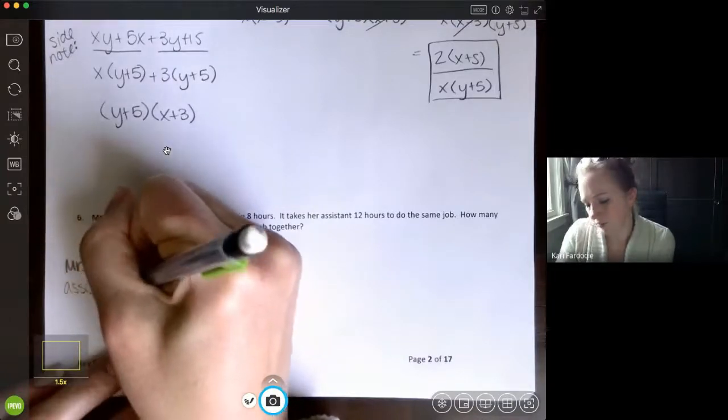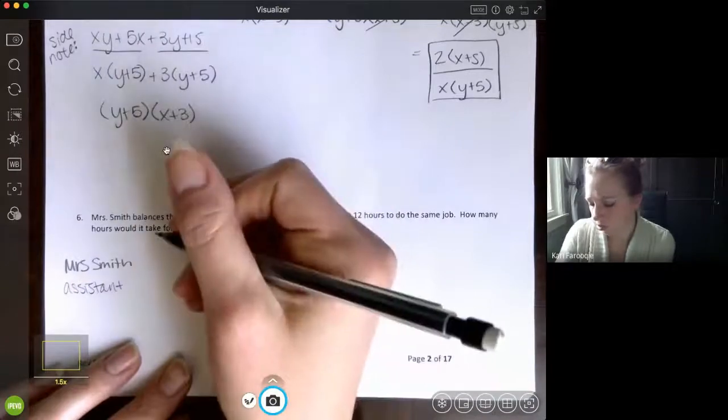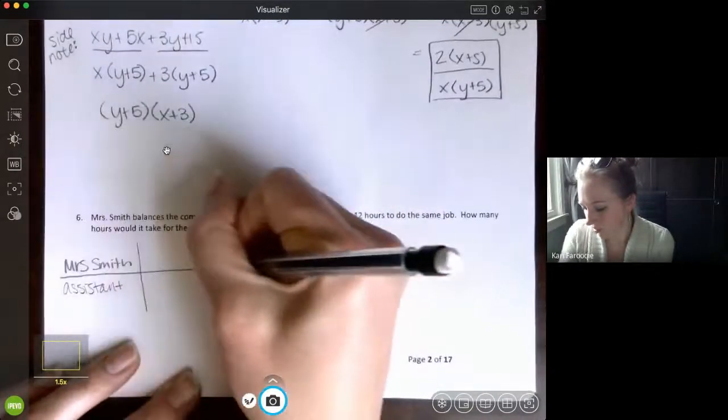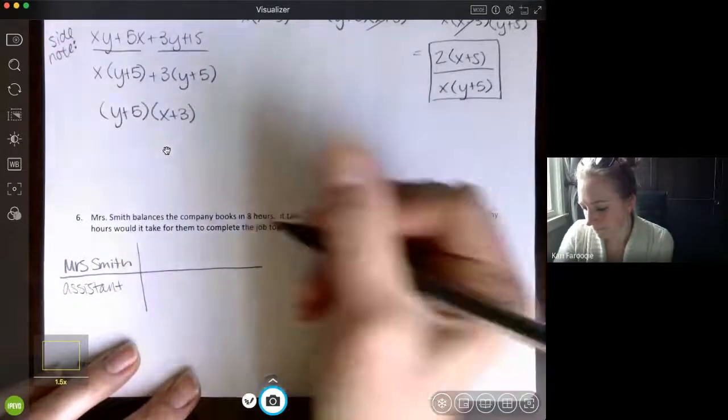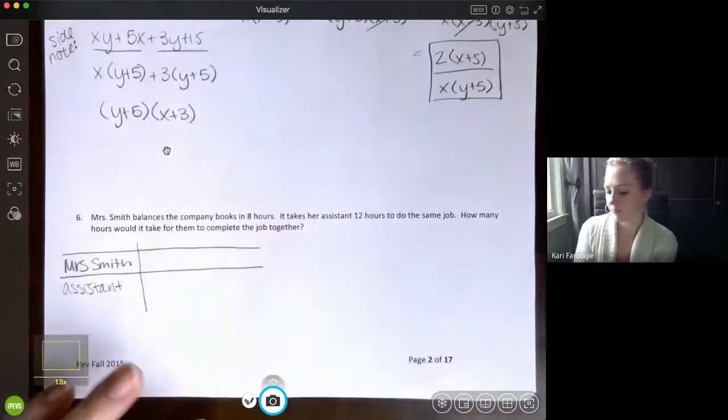By the way, I did give you a problem like this on test 2. It might have even been the extra credit, but something like that. Can't remember if it was an actual work problem or not. But I know it was an extra credit at least.